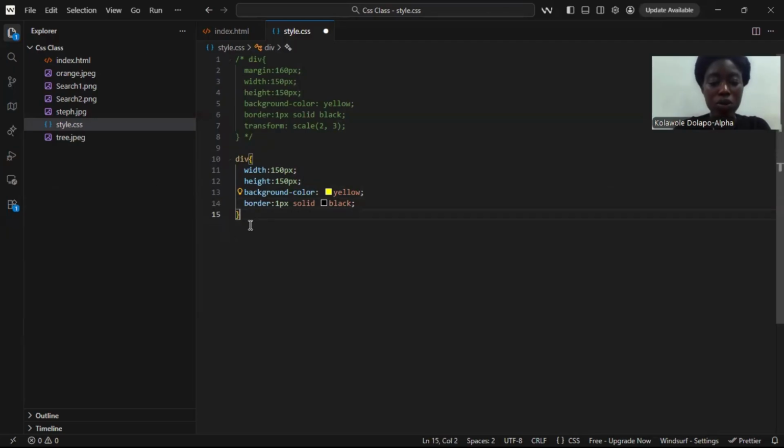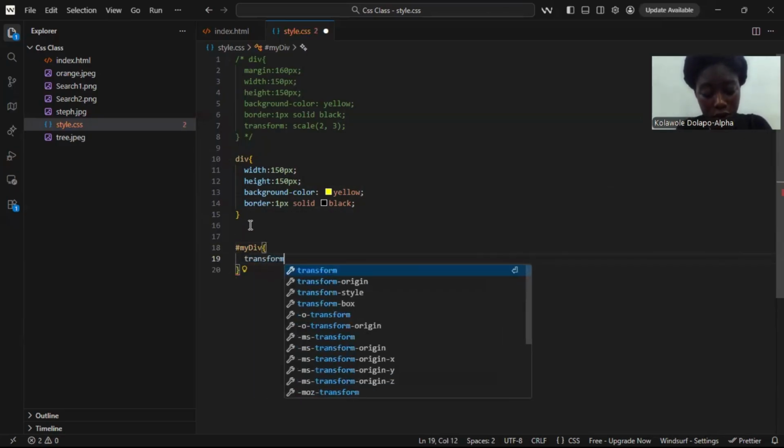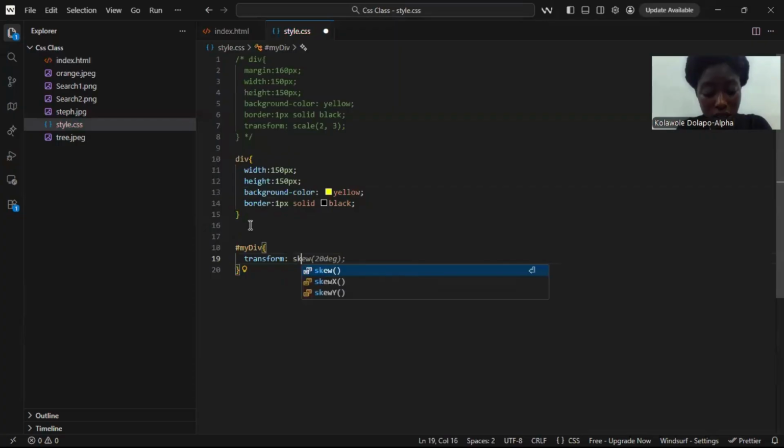Now we'll style my div. Inside my div, we're doing transform, which is skewX of 20 degrees. Now let's check it out.